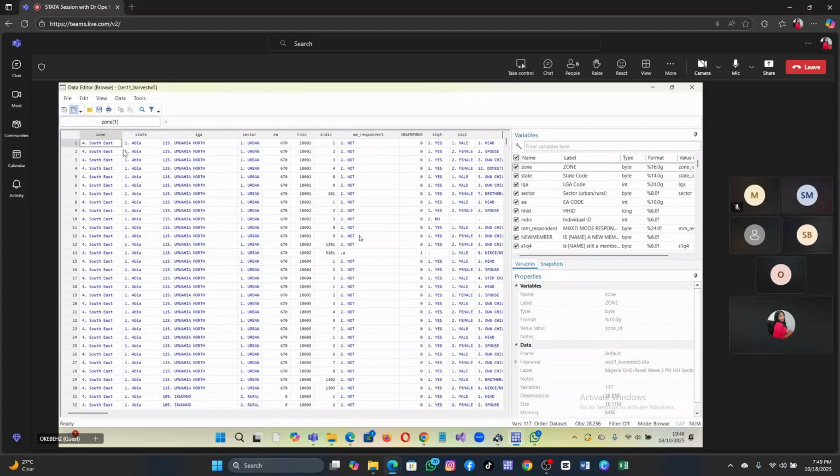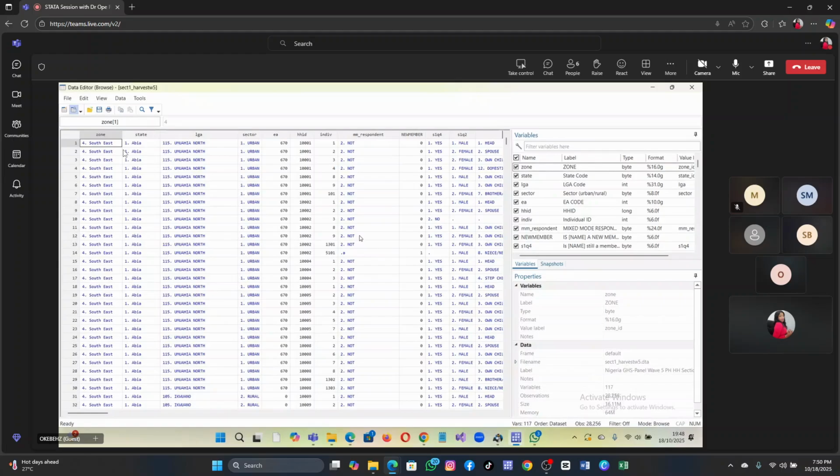You know the reason you do not have this sheet is because this time around we are using a different data set. The data set we are using now is sec1 harvest. That time, we were the ones that created that one. It was an empty sheet. We just tried to put something under the variable. That was when you generated name. Now we just use it to explore, to browse. So if client A should give you a data set and you put browse, it will give you what client A is having in that data set.